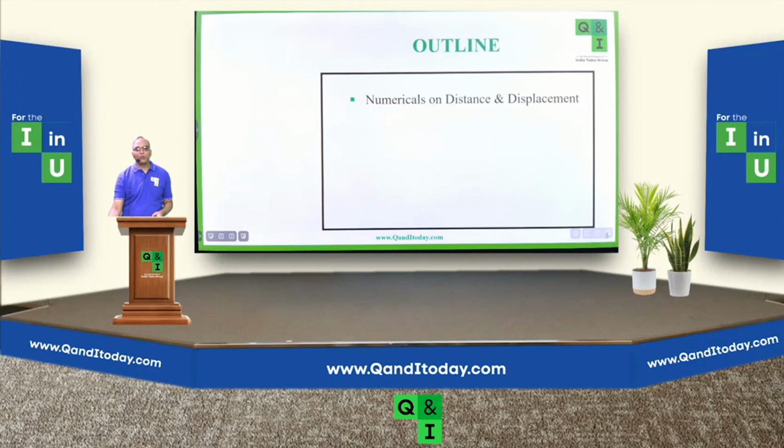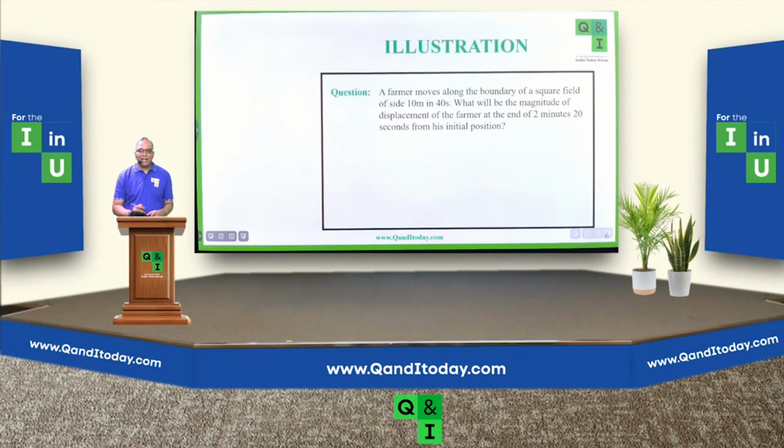Today we'll start the session with numericals on distance and displacement, then uniform and non-uniform motion, then speed, average speed, and velocity. These are the topics we'll try and finish today. So let us start with a question which we would do today. This question is based on distance and displacement, and this question is also there in NCERT.